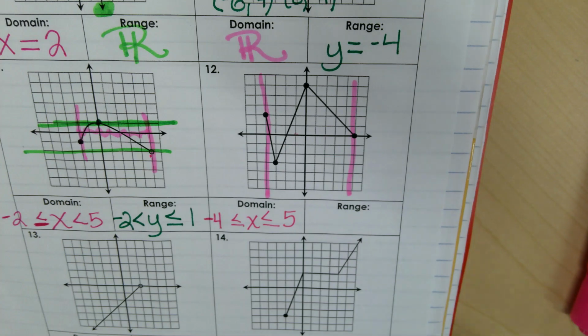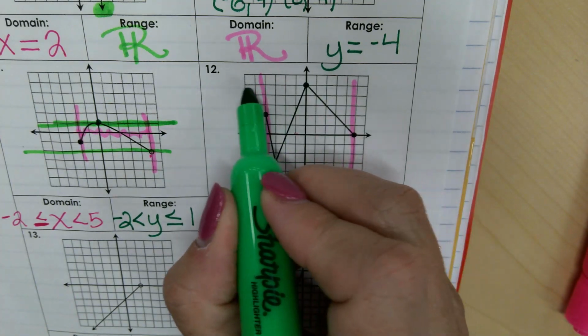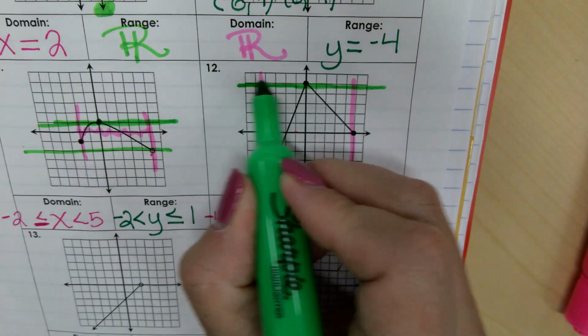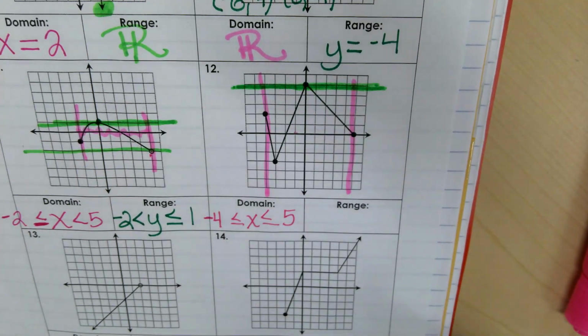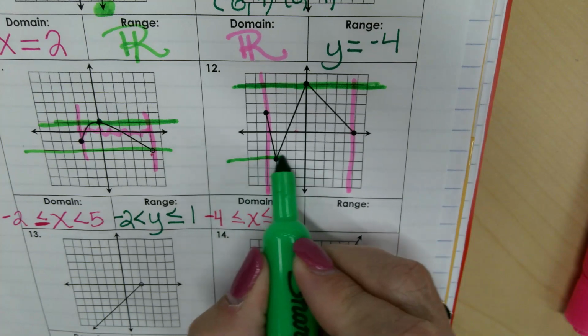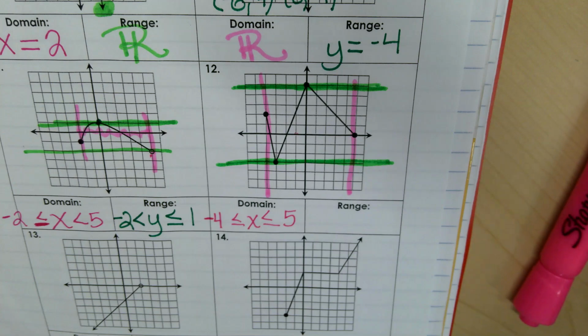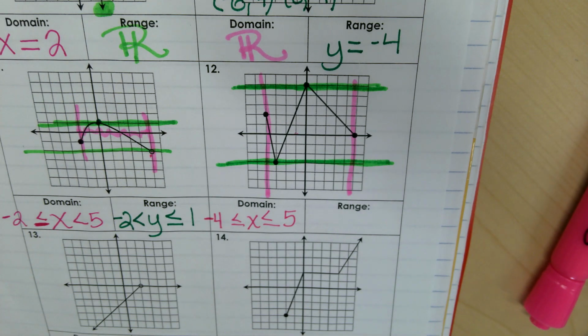Okay, let's find the tallest point. As I go up and up and up, is there a stopping point? Yes. Right there. That's the maximum. The highest point, the maximum point. And here's the lowest point, the minimum. All right, guess what? It's an in-betweener.